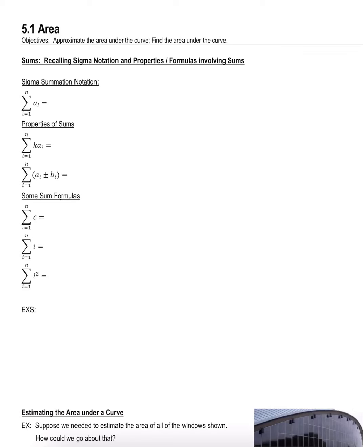But for right now in 5.1, our primary objective is going to be to look at how to approximate the area under a curve. But before we can really get to that, we need to review, I think review for most of you. Some of you perhaps haven't seen some of this summation notation, this big capital Greek letter sigma. So that's what we're going to start with here.